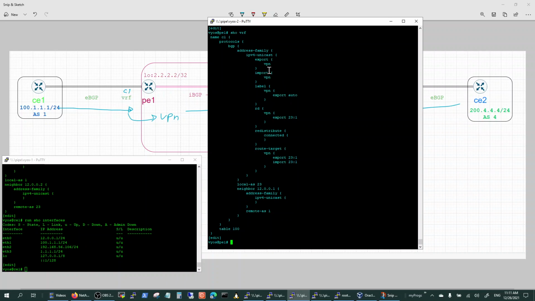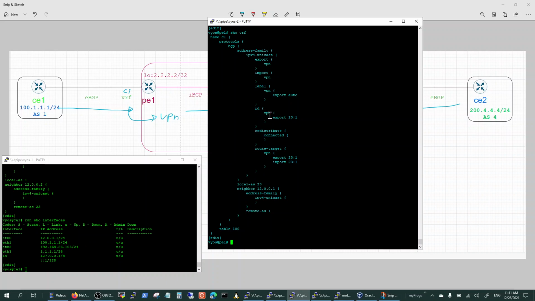So if you don't want to export and import, you can do that. But in our case, we're exporting and importing. And then we're using VPN labels that are automatically selected. We're not choosing any specific label numbers, which you can do if you want for the LDP protocol. But we're just saying auto.